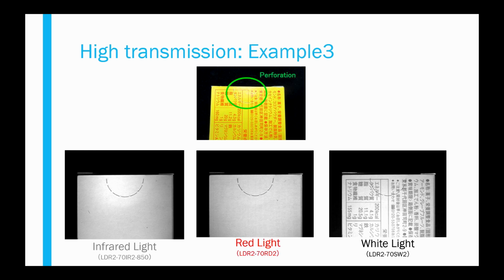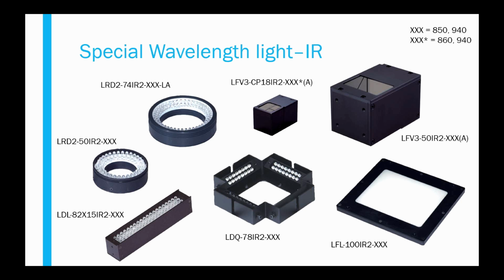And because it is yellow and red, and like colors lighten, it's reflecting all of that light back at a similar rate, and therefore it's appearing very bright to the camera as well. So this is a situation where IR light and red light both provide a very similar image, and both would be considered a good solution.